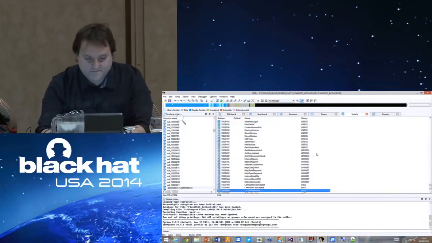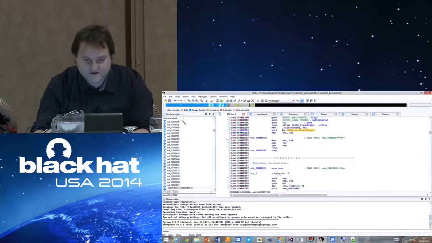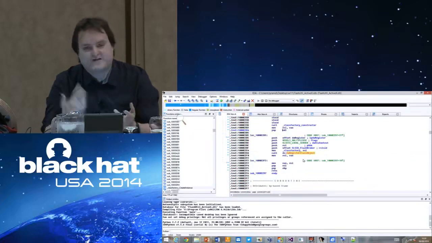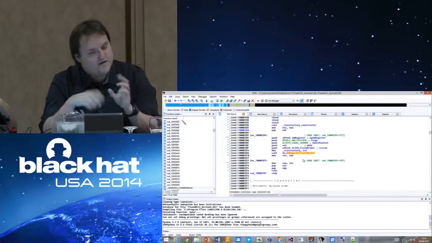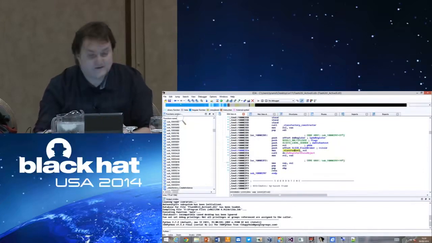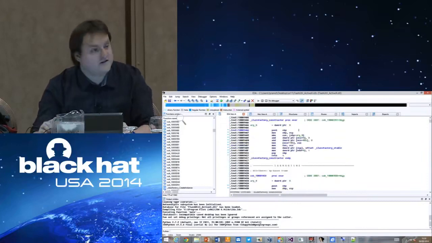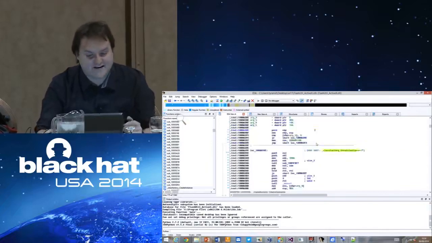So we have a CoRegisterClassObject, which you can obviously browse through to where it gets called. And this is where it's registering what is called the class factory. So you don't register the COM object directly, you register a factory object, which when you call it, will instantiate a new COM object. So we can tell from our function parameters where our class factory is, which is ESI, and then we can dig out, okay, the constructor's here, because it has to instantiate a copy of this class factory.